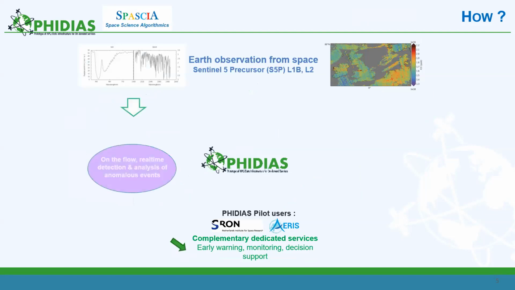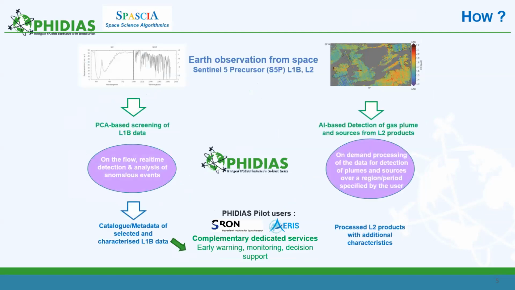The idea is to address two ways of using that information. First of all, we propose to use level one data, that is spectra, provided by Earth observation, and we will focus our work on Sentinel-5 Precursor, which is already flying and providing a lot of useful data. So based on the level one spectral data, we propose to make some principal component analysis of the data in order to select the information related to extreme events. I will give some detail about that.